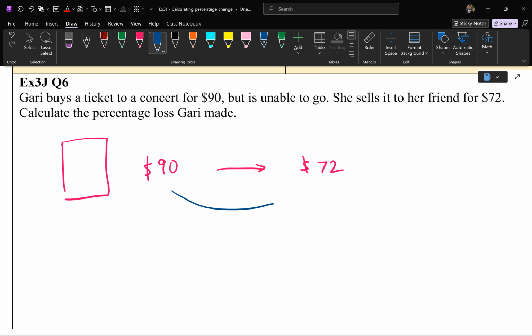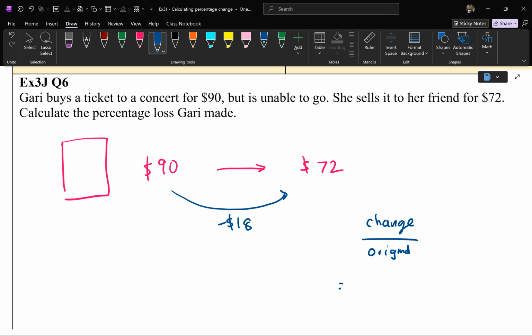How much are they losing by selling it for $72, Lennox? Is it 28? 18, very good. So we are losing $18. Mathematically, we understand that, but usually we talk in terms of percentages, especially for businesses with big revenues and profits. We want to know what it is in terms of percentages. So yes, it's $18, but we want to convert this to a percentage. So how do we do it? Same thing as what we did before, the change over what your original amount was.